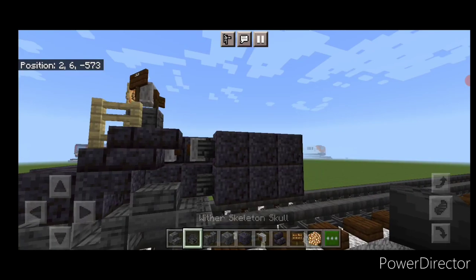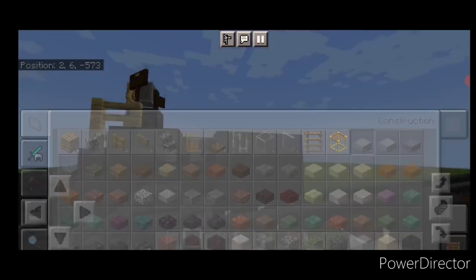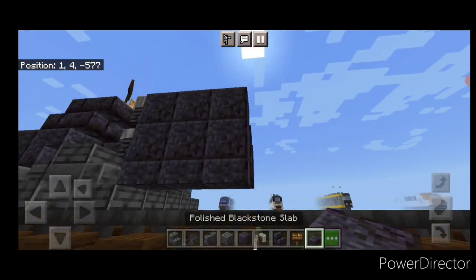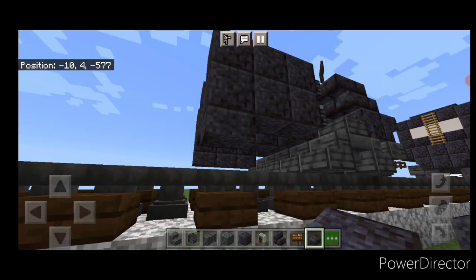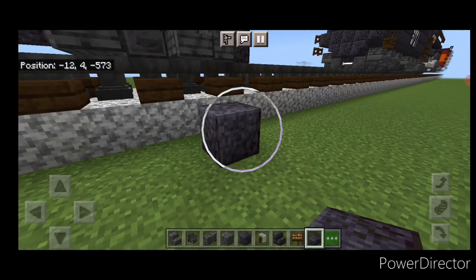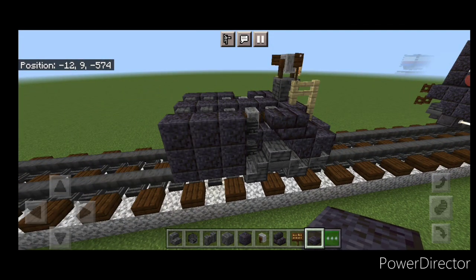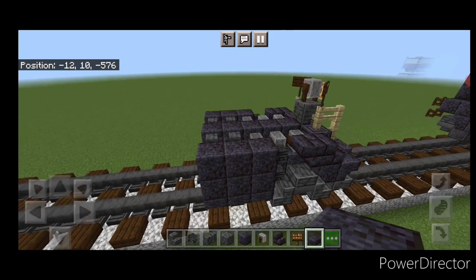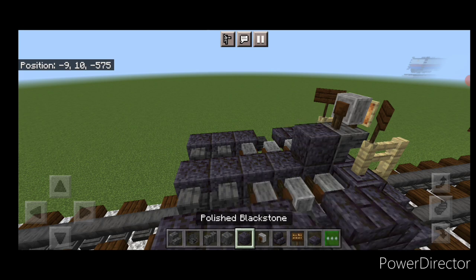Then we're going to grab a polished blackstone slab here and put three polished blackstone slabs on the bottom of each piston on each side here. Next, we're going to come on the top of this, on the top middle, and we're going to put a row of five polished blackstone blocks coming up the center.